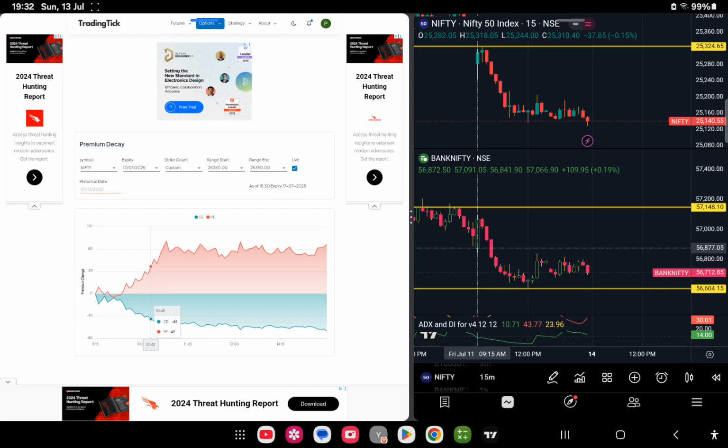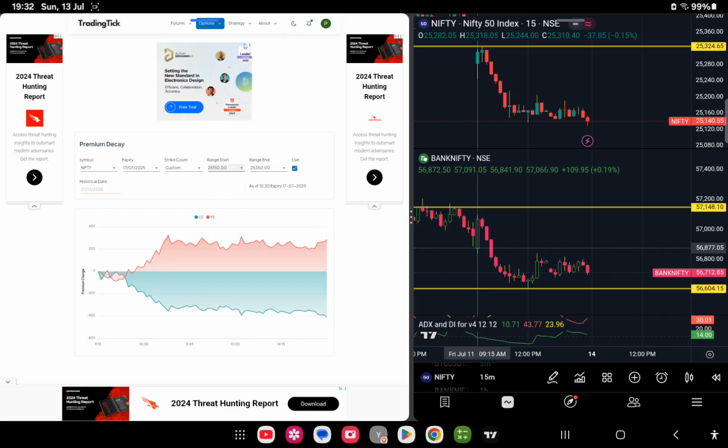Now I'm going to take a strike which is less, so 25,150, right? I'll take 150. Here also 150, and then you could see here how sellers are winning from the start because this is the inside strike. Okay, so this is how you calculate the price action.